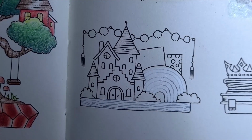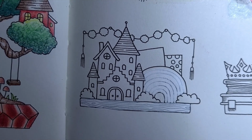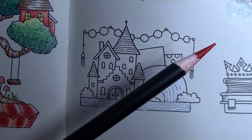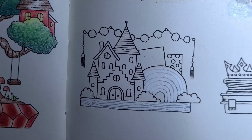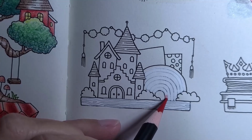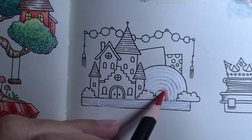There's a big difference, and I actually feel that they color a little differently because of the difference, and that is the size of the core. This is a 3.8 millimeter core, and the full color barrel is a 3.3 millimeter barrel. So they are different enough that I am very happy that I got them, and I knew I wanted to see for myself what the differences were between the two.